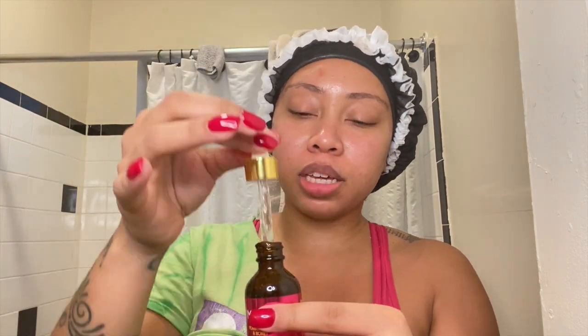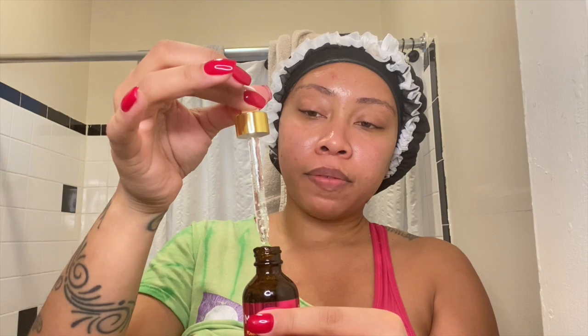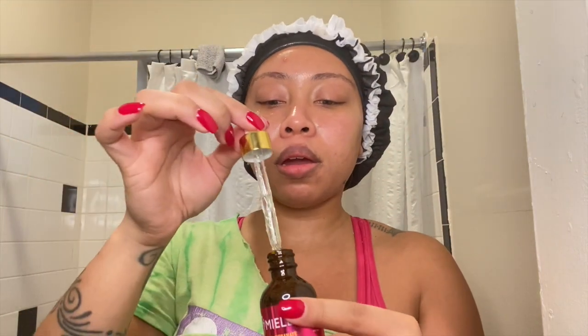It's kind of like a syringe. I love this. I love the hair oil that they have too because it's also like a syringe. I feel like oils always should come out of one of these things. It's my opinion. I may be biased. I may put it on other parts of my face, but it is supposed to go under your eye here. Drop a little bit there, a little bit over here, and down there. See? Three there.